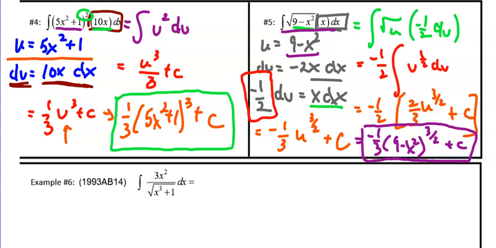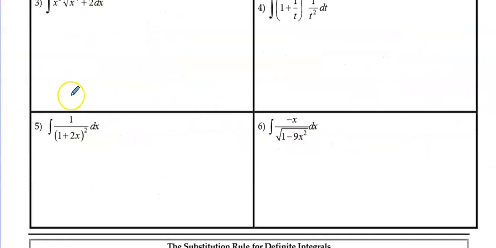All right, so we're going to do one more example, and then we're going to end the video. There are many awesome examples that I could do for these videos, but I want to do something like question number 5 because we haven't talked about one where it's just really one function. So it's got 1 over 1 plus 2x squared, dx. And so, ladies and gentlemen, if we don't have two functions, but the function that we do have, if that derivative is simply a constant, then that's what we're going to use for our u. So we're going to go ahead and do u is equal to 1 plus 2x.